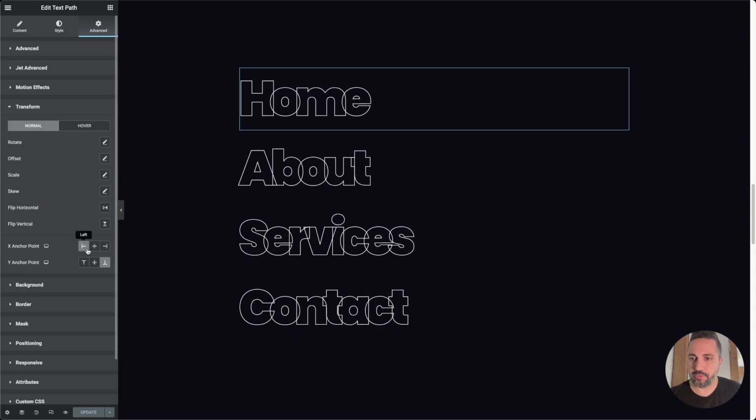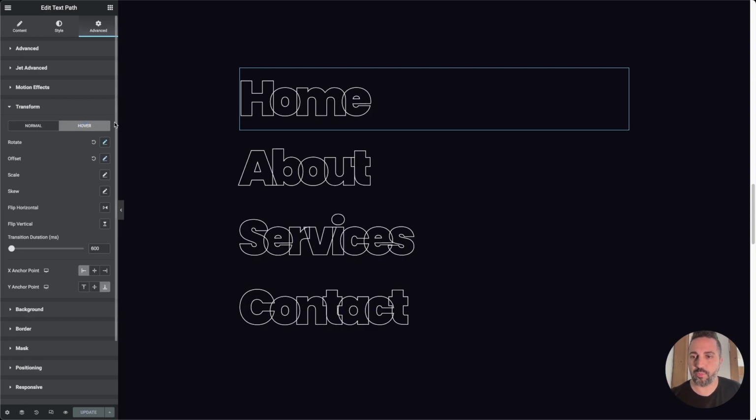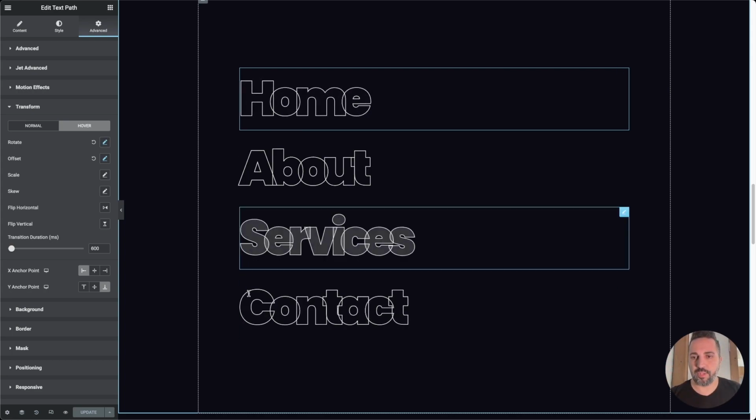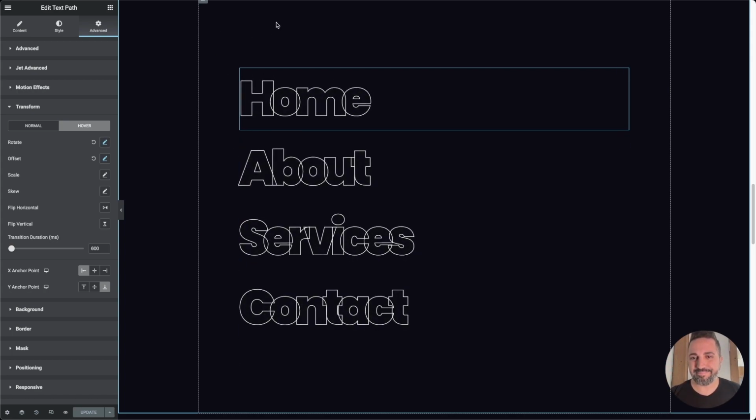You can see I changed the anchor point in the normal settings because I wanted to hold it in one place, and then when you hover, it stays in the same place. Because when it's a menu, you always want it to stay aligned on the left. Even if you do animations, if it breaks from that visual line right here, it's not as good for user experience, because usually people read text and look for that straight line, because it helps them navigate faster.